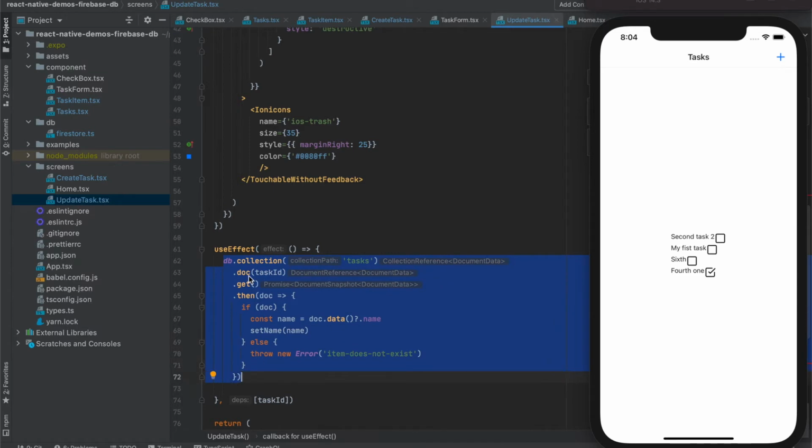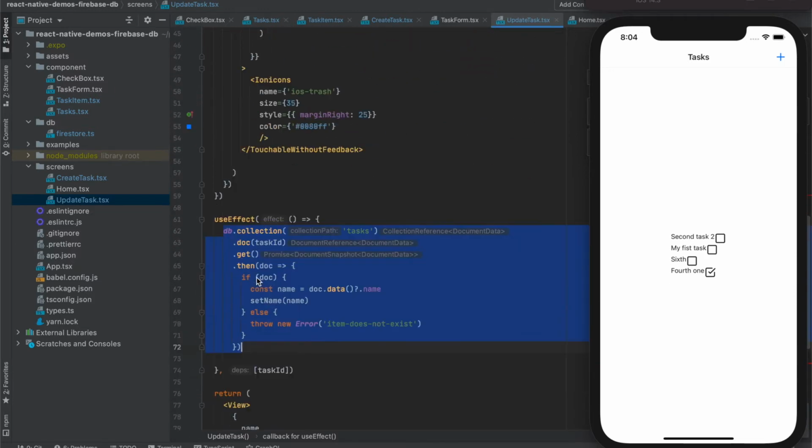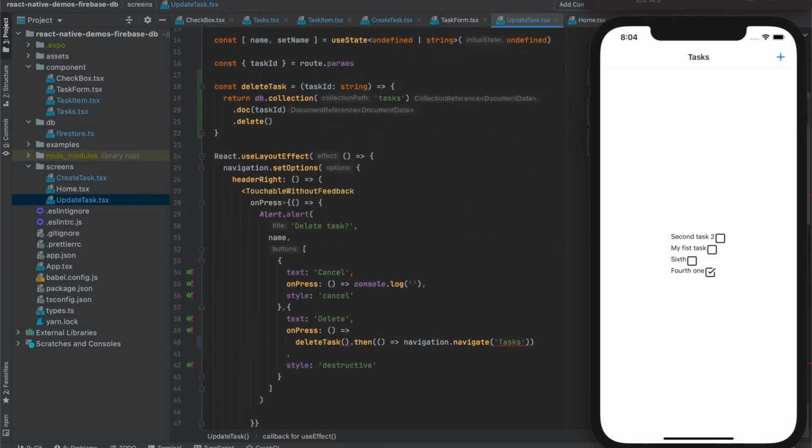So find task by ID. So let's copy this functionality.